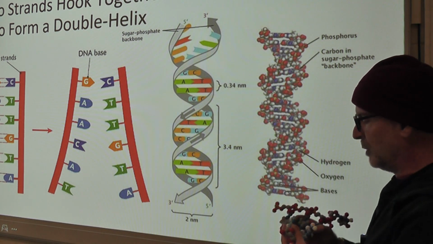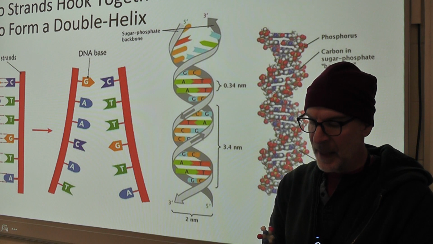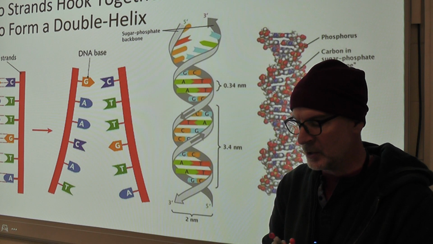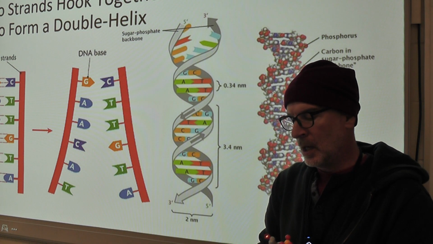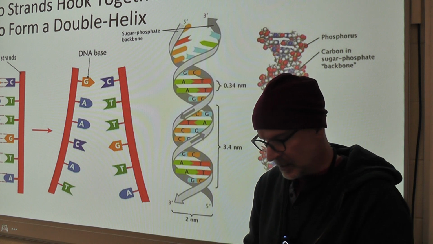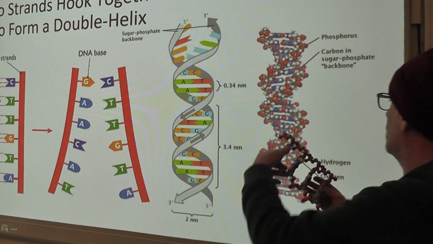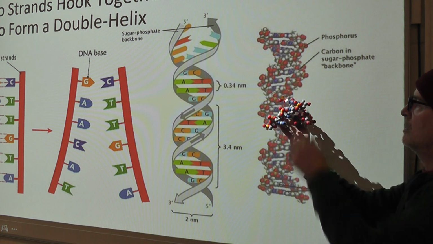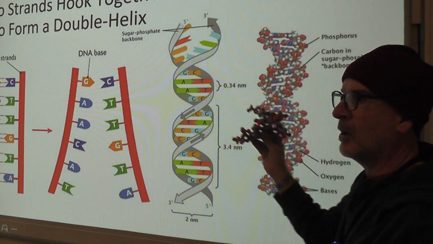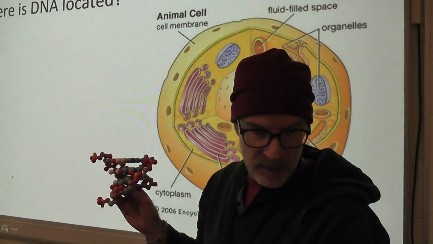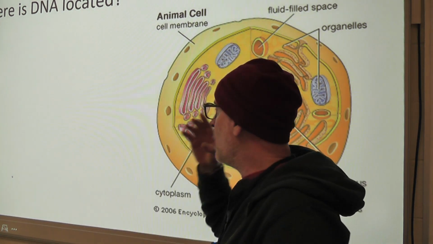This is what it looks like if we use little spheres to symbolize the atoms, and that is almost exactly what you'll see when you are working with your models today. There are slightly different colors, obviously, but pretty darn close, and then it gets twisted up like this. And we have effectively the same drawing, only it's a lot easier to work with when it's in 3 dimensions. And then the last thing that I want to just point out is where the DNA is.